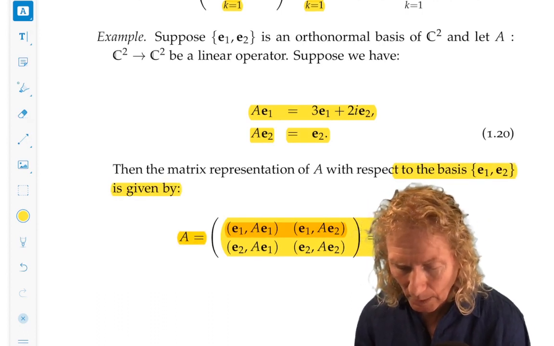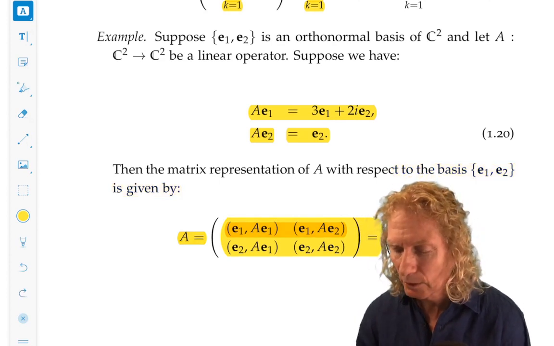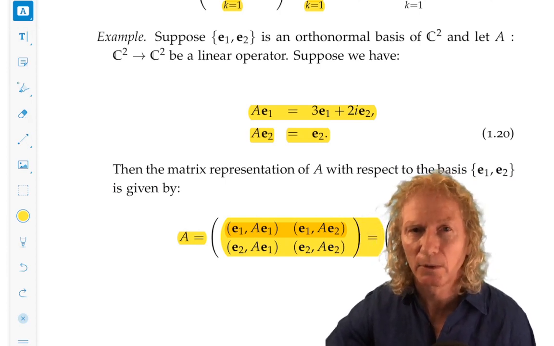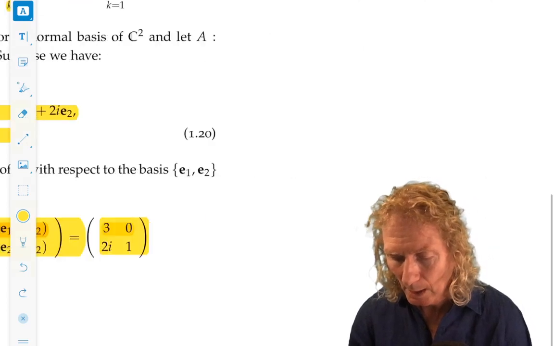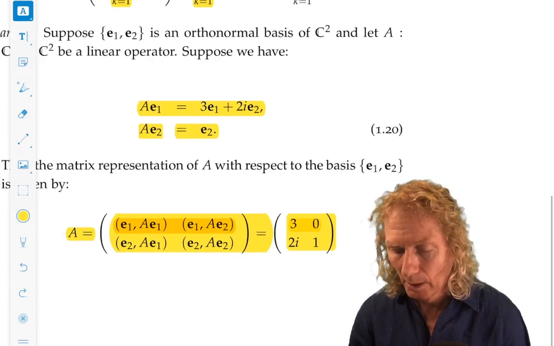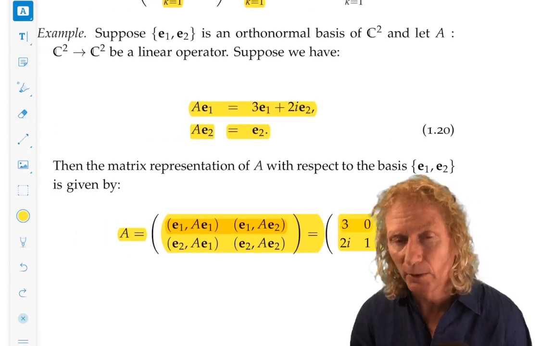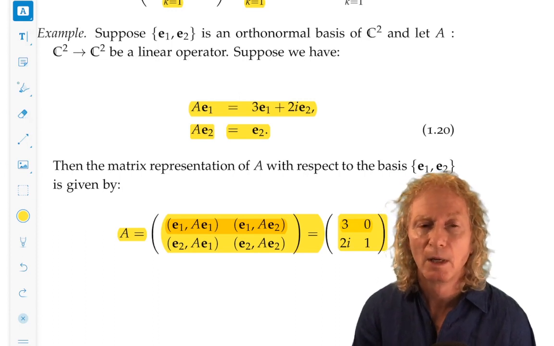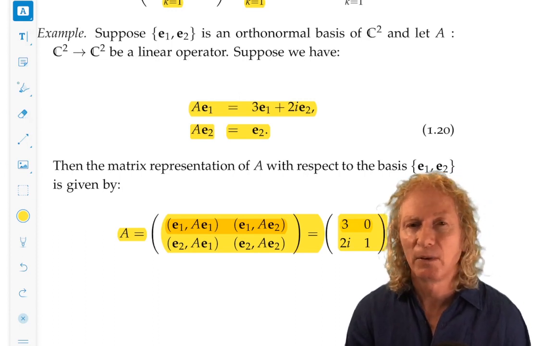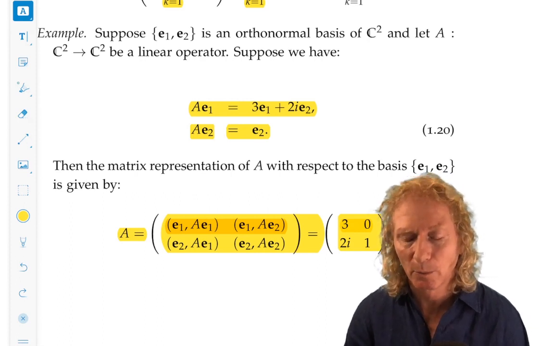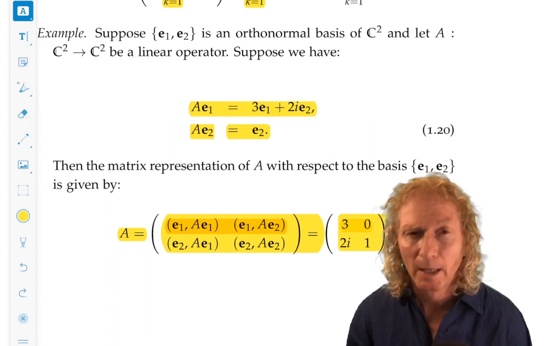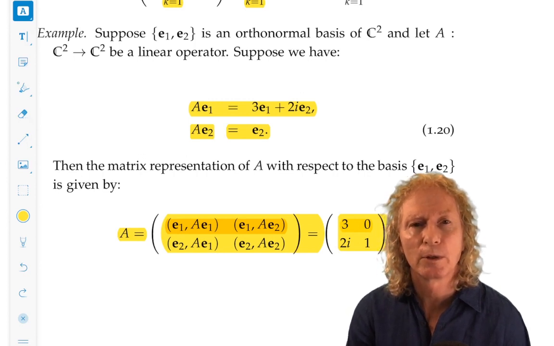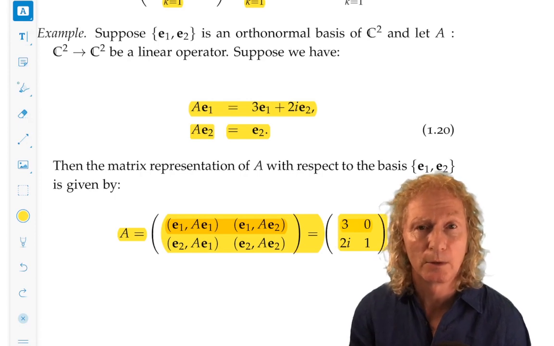Now if you look at this, you can see how you can essentially read off the matrix elements from equation 120. I just mention that parenthetically because we're going to see how easy it's going to be as we look at specific examples. Okay, so this is the matrix corresponding to the linear operator defined in this way for this basis. That's very important. The matrix elements depend on the basis. Remember I said last lecture that choosing the right basis can make things very simple. We're going to see the best way to choose a basis a little bit later to do that, and what simple might mean. So let's see how this matrix representation transforms two-dimensional vectors in C2.